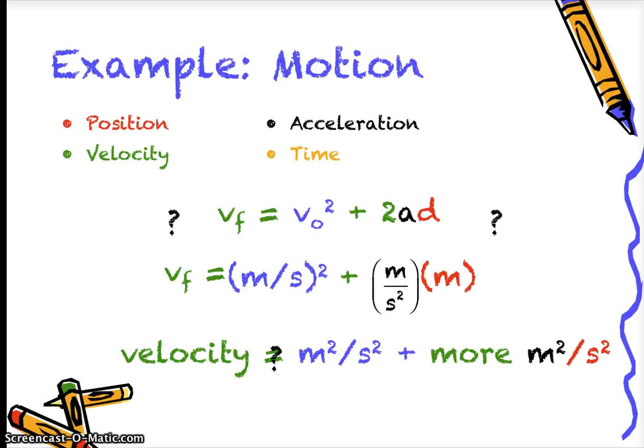This is not what we were expecting. The units of velocity should be meters per second. Two terms? Okay, we can do terms, but they should be velocity equals meters per second plus more meters per second. And they give us a nice big package of meters per second to be our velocity.